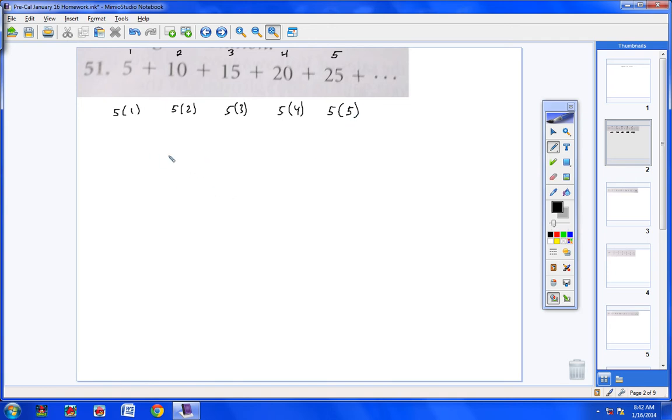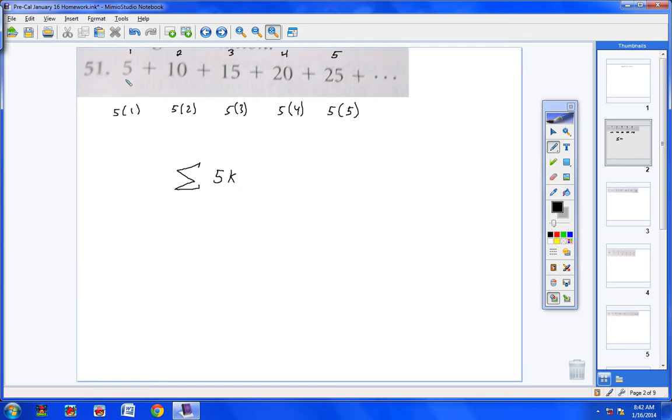Now, let's go ahead and put our Greek symbol here, sigma, and let's take a look. Notice that all of these expressions have a 5, a 5, a 5, a 5, and a 5 right here. So I know for sure I'm going to put a 5 right here. And then notice in the parentheses the numbers go 1, 2, 3, 4. Term number 1 has a 1 here, term number 2 has a 2 here, term number 3 has a 3 here, etc., etc. So because this number here matches the term, I can just go ahead and put a k right here.